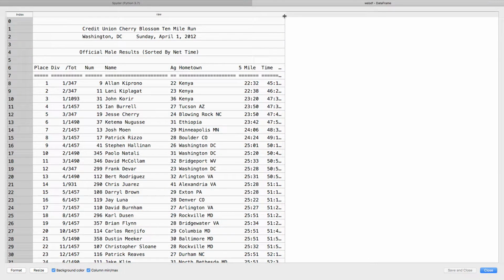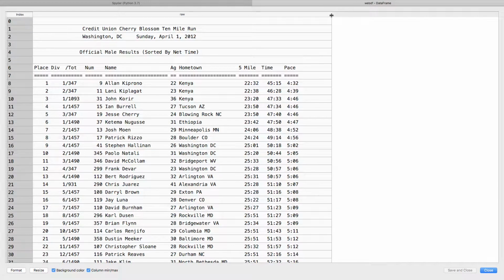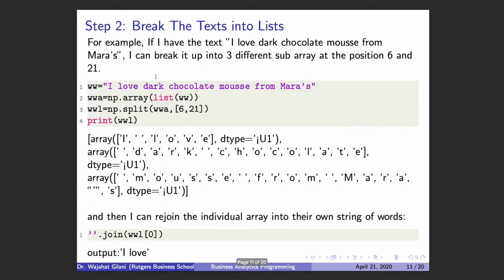and I want to go row by row, taking each line, making it into a list of characters, and then converting that list of characters into a NumPy array. I want to do it line by line. Well, I know how to do that. I just showed you guys the example. We would literally run the np array command, and then later on, we're going to run the np split command.